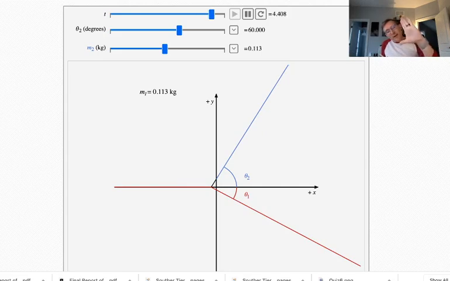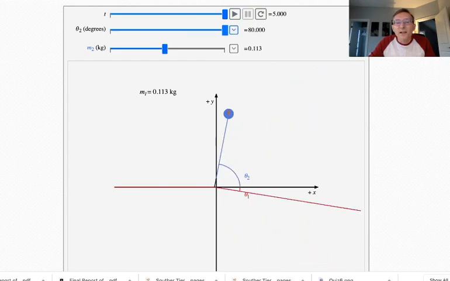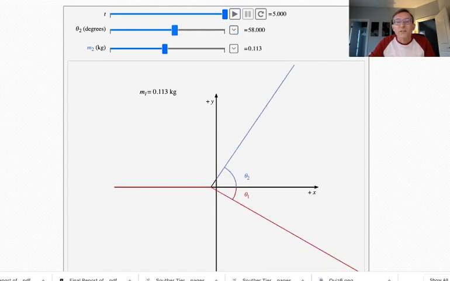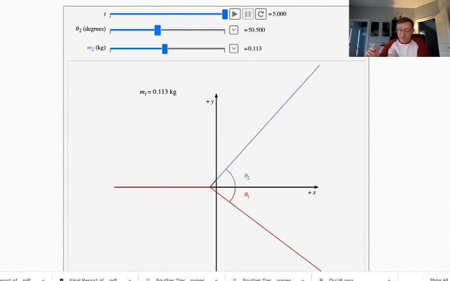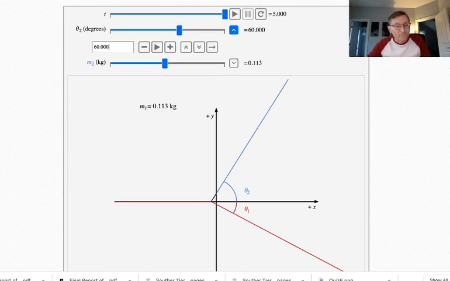But look at the angle between the blue and the red lines after the collision. What does that look like to you? Does it look like a right angle? Does it look like θ1 plus θ2 equals 90? I could even adjust θ2 in the slider here. And it looks like θ1 plus θ2 is equal to 90, no matter what we put for θ2, as long as the masses are equal and the collision is elastic. So we might guess then that if θ2 is 60, θ1 is 30. And that, it turns out, would be a very good guess.